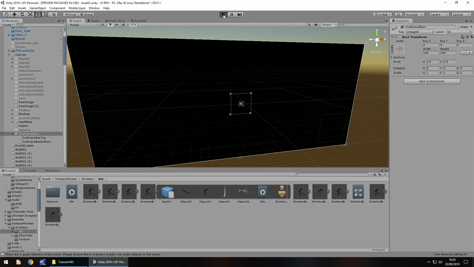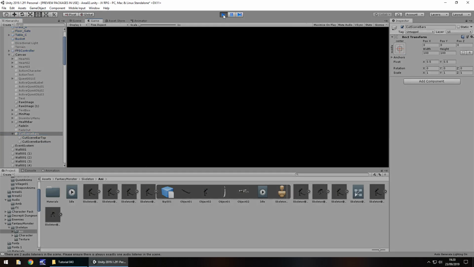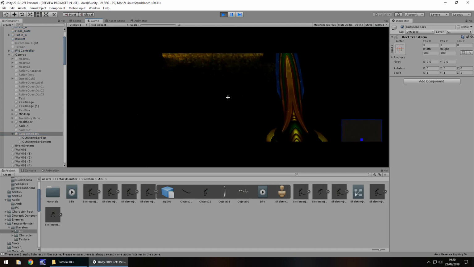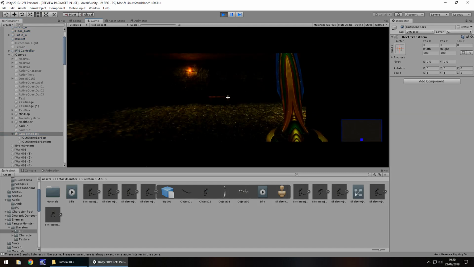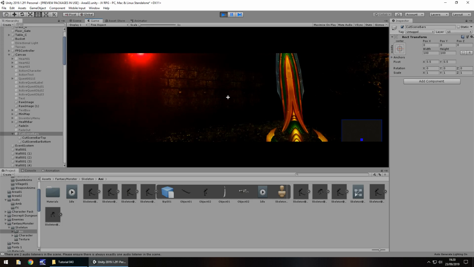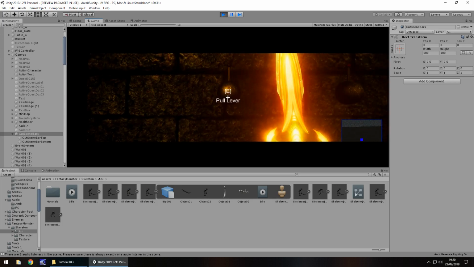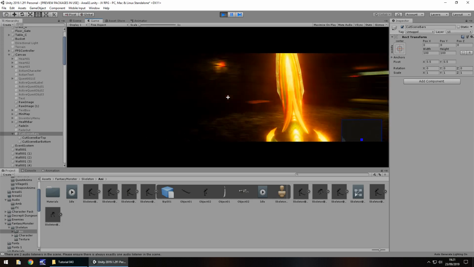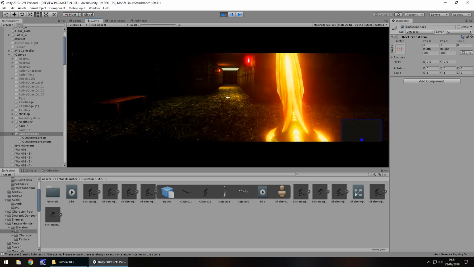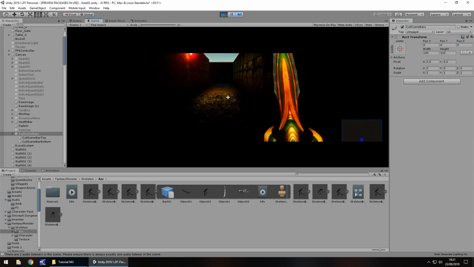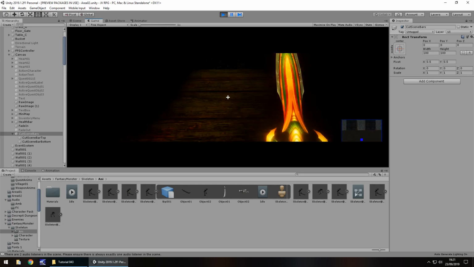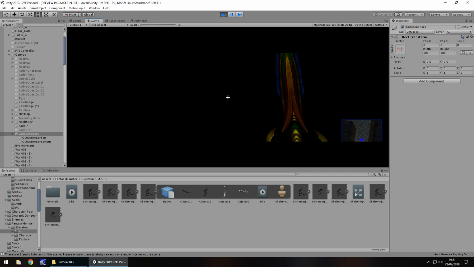So if we press play now, let's see how this looks. So you can see there, hopefully, the bars don't look too bad. Maybe a little bit too big for the window that we have now. However, keep in mind that when we are in full screen, which I will do at the end of this tutorial, we'll see how it should look for real.